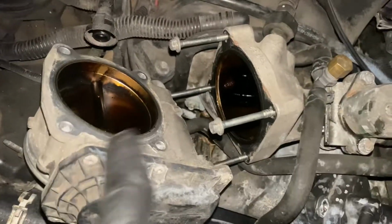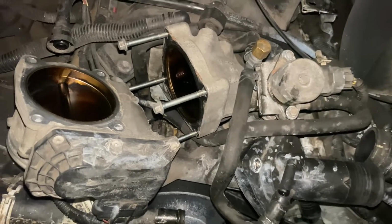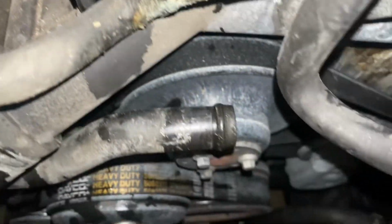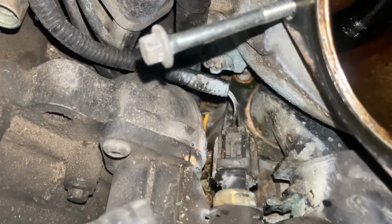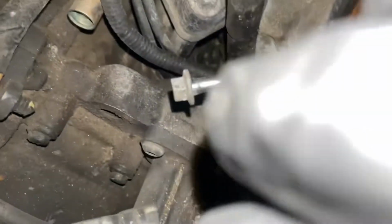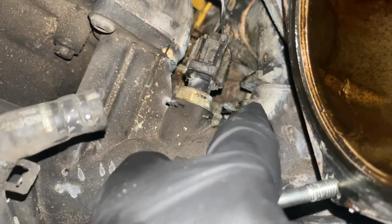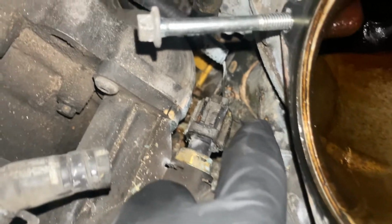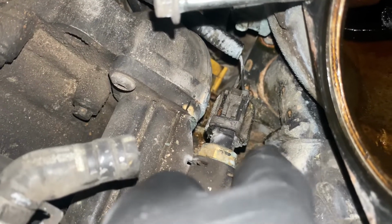Yeah, let me take this off. These four bolts, 8 millimeters. Clip y'all see down there actually goes right up on here. It connects this housing to that housing. But we gonna just take this housing. So we took that off.